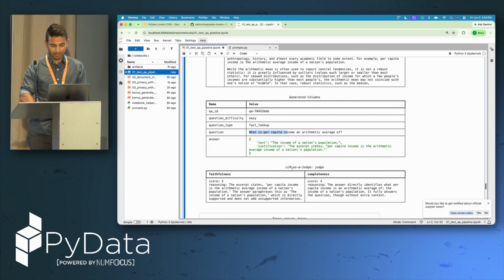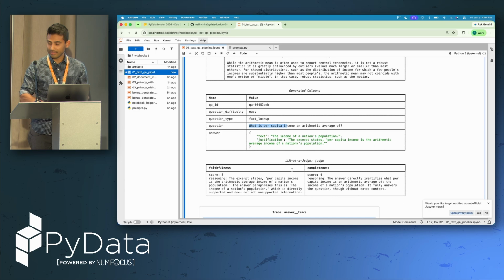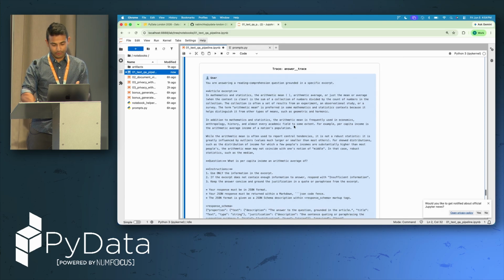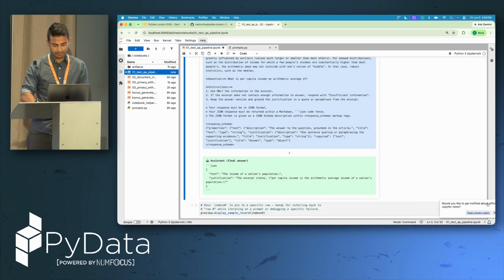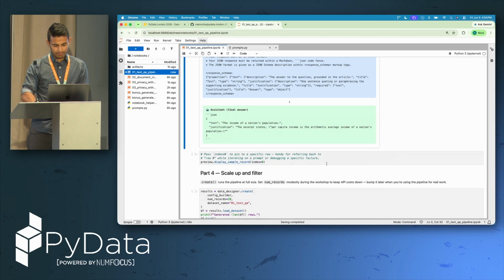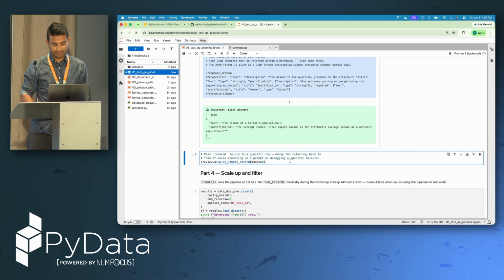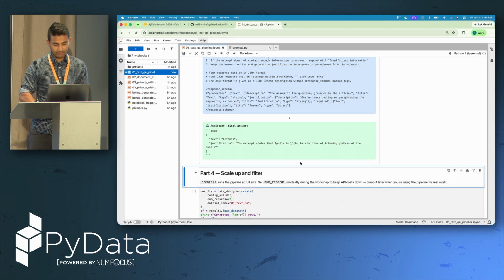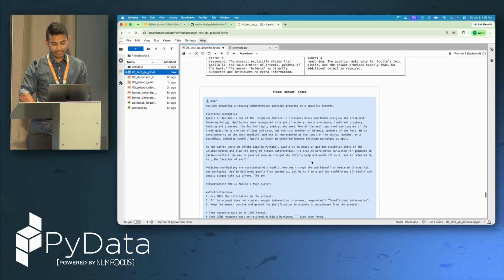So you want to look at these, eyeball them, and then tweak your prompt in your judges, in your generation, to maybe weed those out. Who knows, this question may not be good for you, or it depends on the use case. But it gives you a sense of what this iteration looks like. And you can also provide a specific index to take a peek at that record.